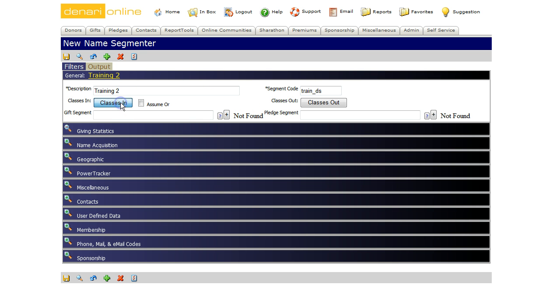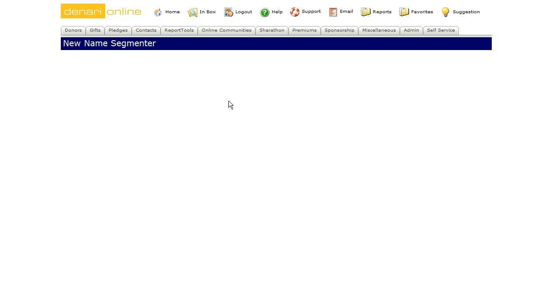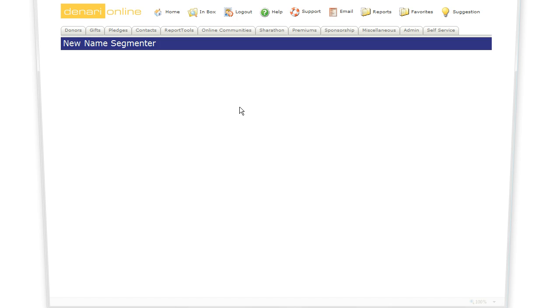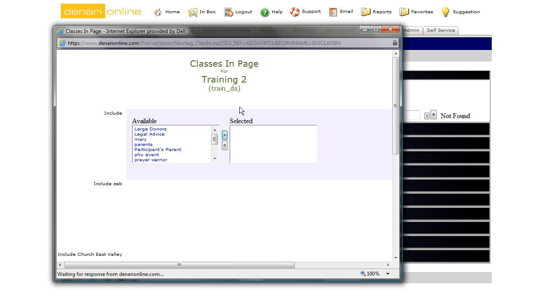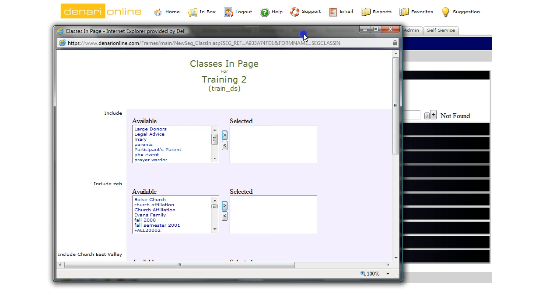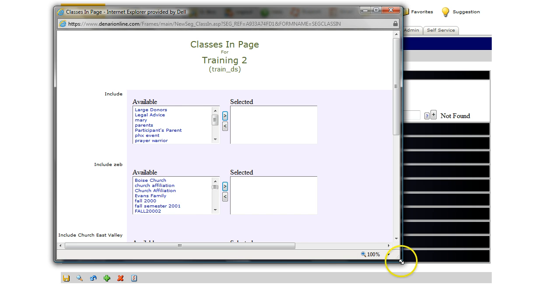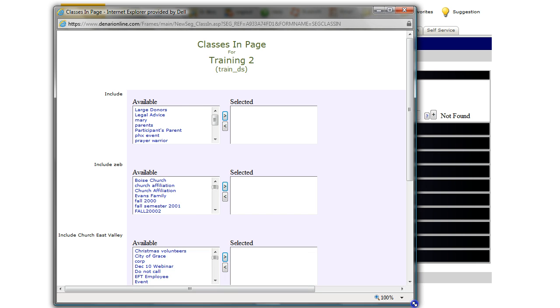We're going to begin here with classes in. Classes stands for classifications. And so those are the codes that you've already created and assigned to some of your donors. Now we want to use those classifications to produce a list of names. Here's the page. Should look fairly similar to the page you see over in your name record.